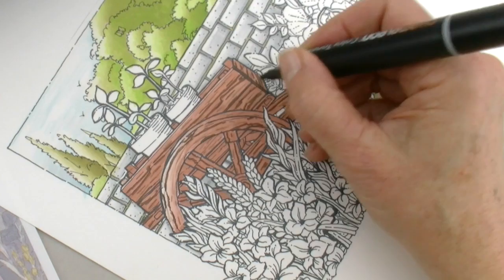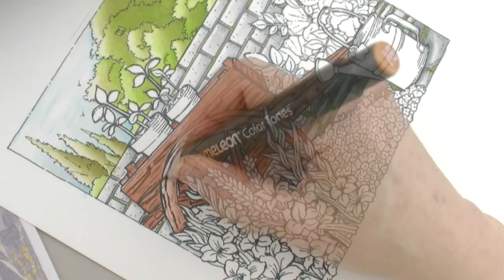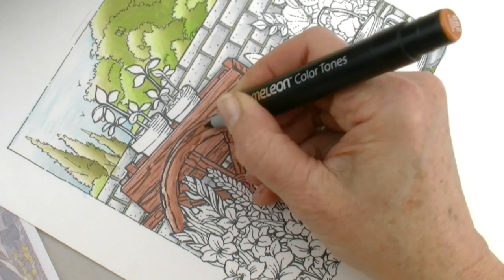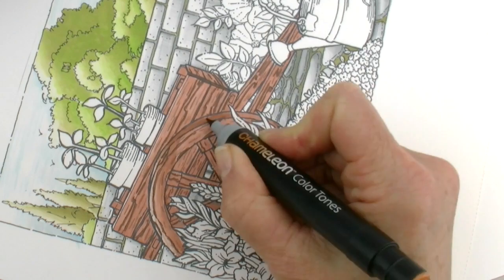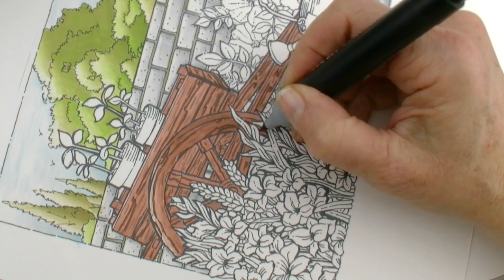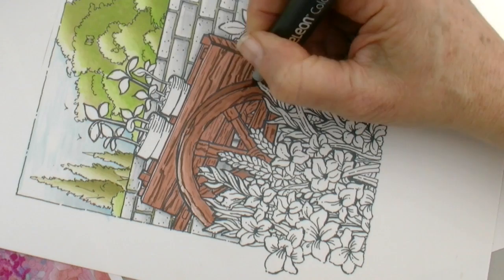I think we've distressed the wood enough. I'm going to just smooth all this back over here, going back over top with just a straight color — with the exception of this area here where I just want to keep it a little lighter. The second layer basically smooths out any of the bark and gives it a bit more natural look.